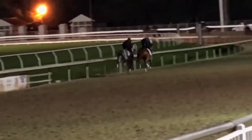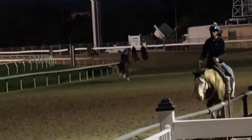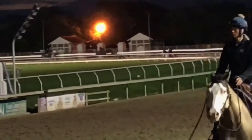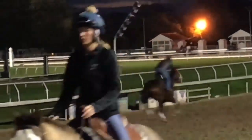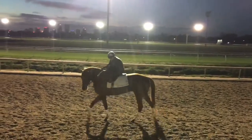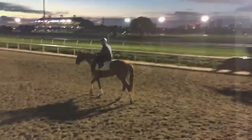First time on him since the Breeders Cup? Yeah, first time on him, but I've been seeing him every day since the Breeders Cup — at the farm or here training in the morning at the Fairgrounds. He always feels the same. He just feels great and he's the same horse. If he runs the same, we'll be in good shape.